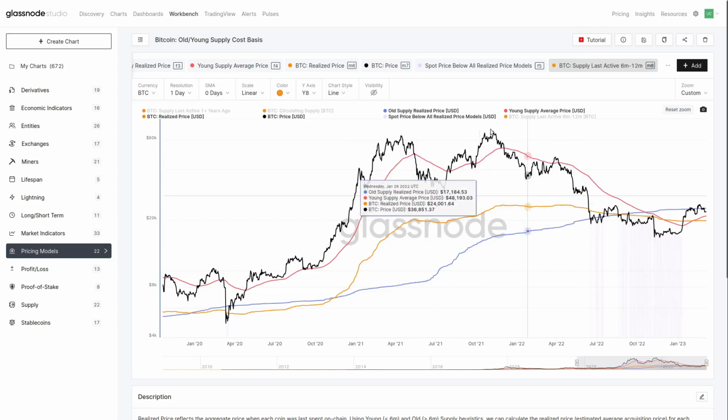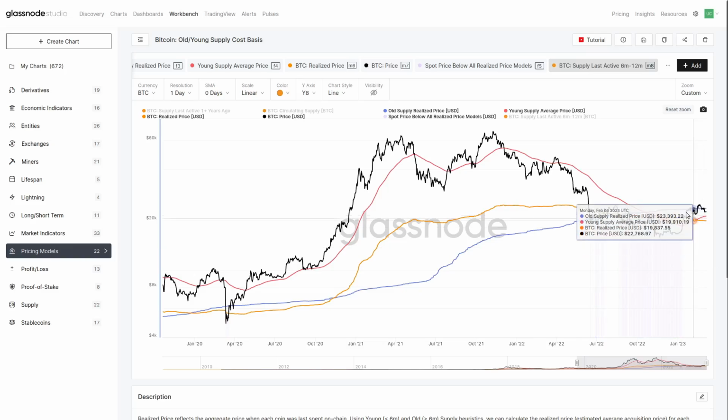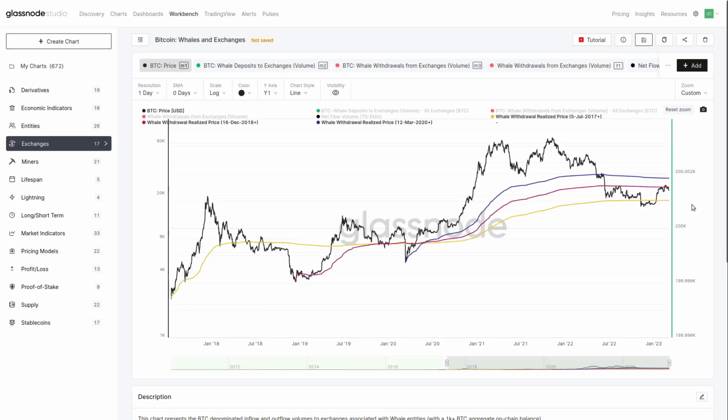There's going to be plenty of hodlers who are just not going to care, but there's going to be some that, as price comes back and they've kind of sat on their coins underwater for a year and a half, 2 years, and then finally price comes back to their break-even level, some of those folks are going to create resistance by actually wanting to exit. So it really shouldn't be too much of a surprise that we find some kind of resistance here. But of course, that is not the only level that is sitting at this place.